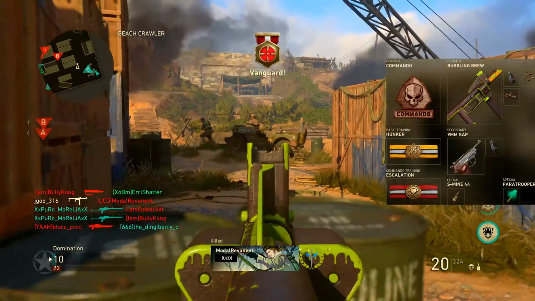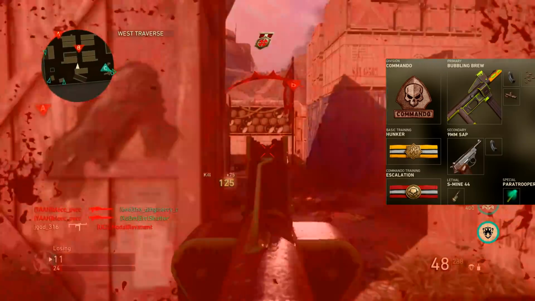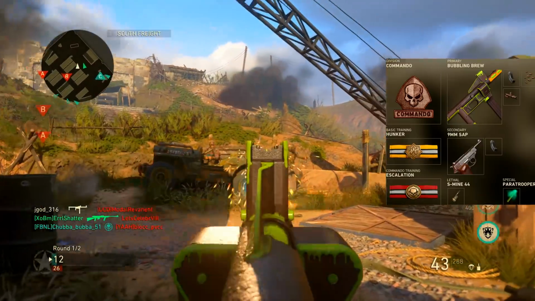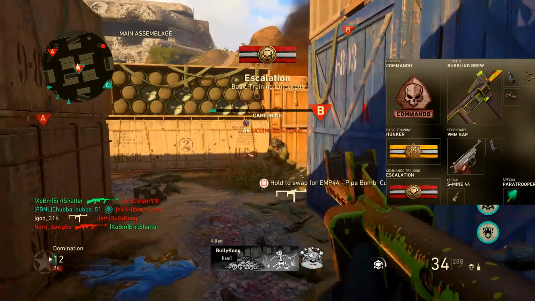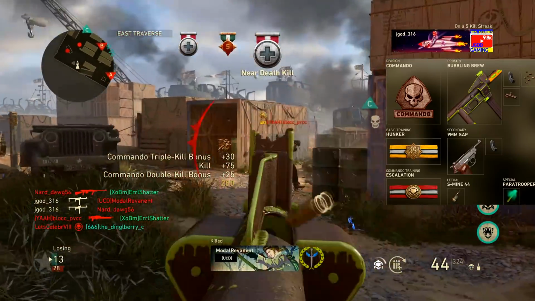The class setup I go with is Commando and either Escalation or Blitzkrieg, but since I was running on shipment, I decided to go with Hunker. My second basic training would be Escalation, and for my 3 attachments you can see that I'm using extended mags, rapid fire, and then I am using advanced rifling.